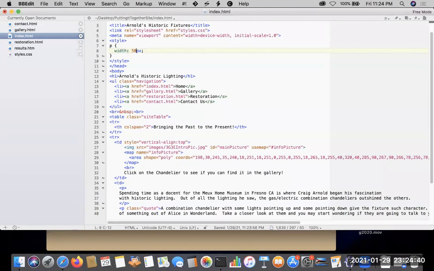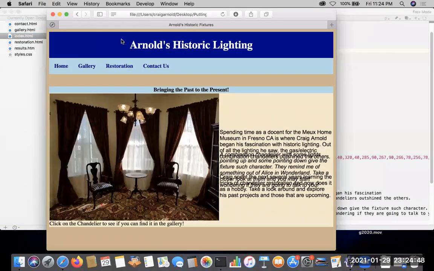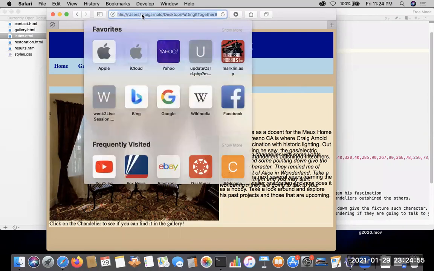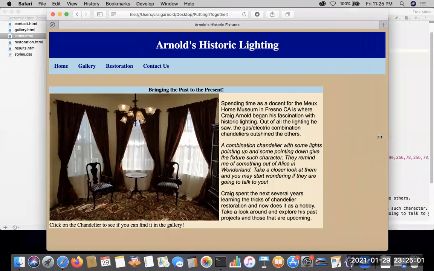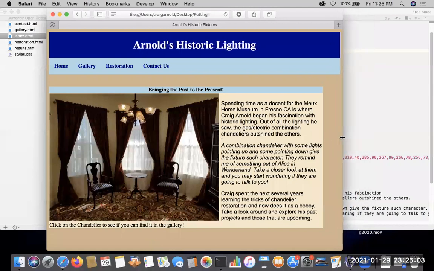I'm also going to make the width 300 instead of 50, so that there's plenty of room. I'll save that. Refresh it, and now you can see that the text no longer moves because it doesn't need to.